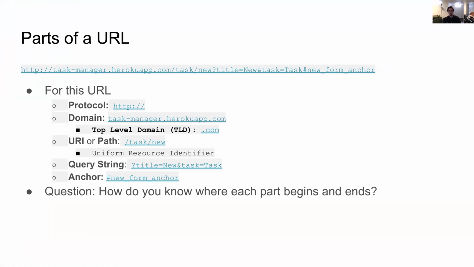Great job, everybody. This is another thing that I would recommend you spend at least some time on your own, really practicing this and internalizing these vocab words. These are important to know. I would say anchor is probably the least important one, but all the other ones, you should know those. George.